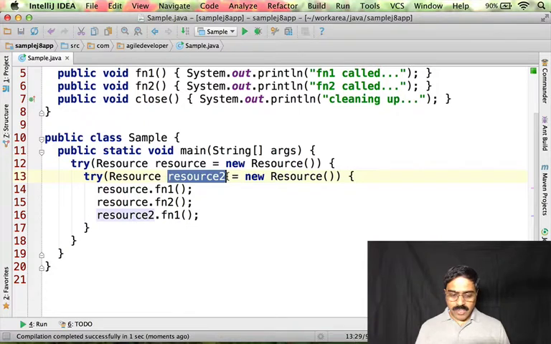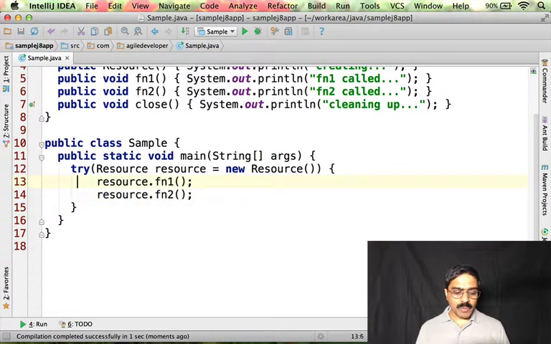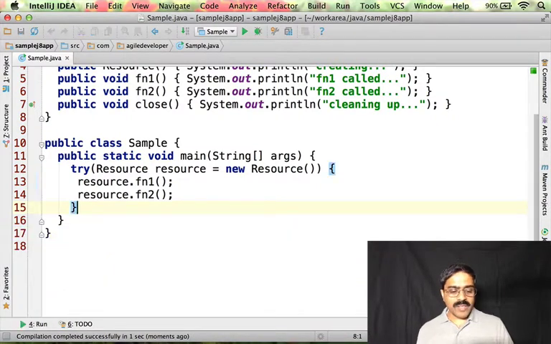So let's get back to the code we had a minute ago. We have just this one resource we were dealing with in here. You can also see that by having 2 of them, we increase the levels of nesting, and that really makes the code a lot more noisy as well.